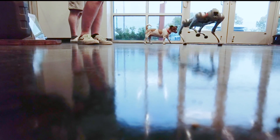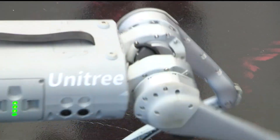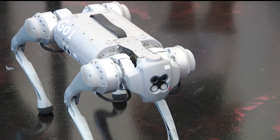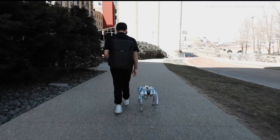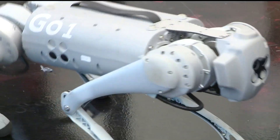Dog, meet robot dog. For this particular one, it's just a really fun toy — more of the consumer level kind, something to show off to your friends that you got a nifty cool dog. The Unit Tree Go 1 can roll over, follow humans, climb stairs, and unlike most pets — get it, get it.